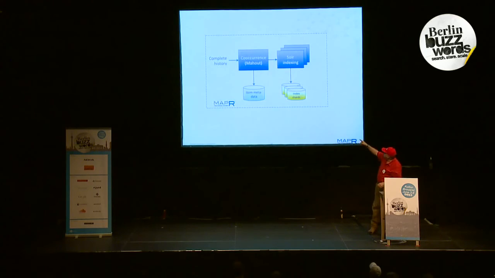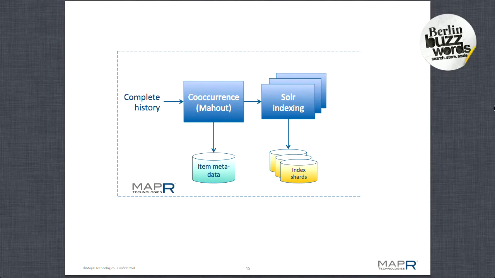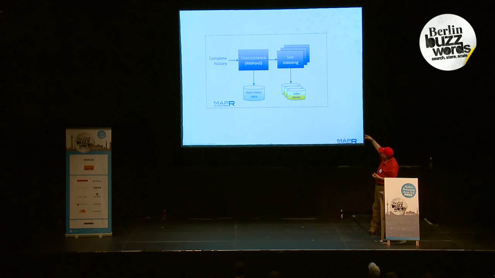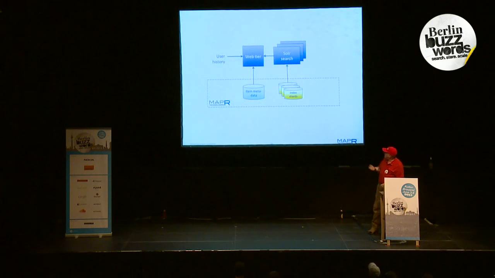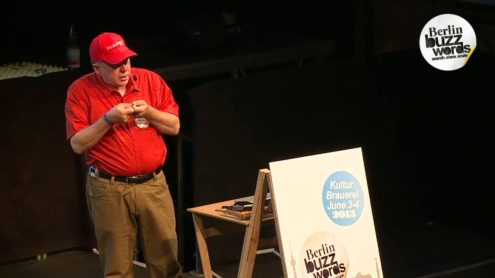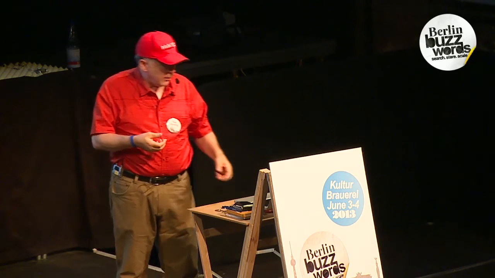You can use co-occurrence jobs from Mahout. They can run sequentially. They can run on a MapReduce setting. Of course, with my Red Hat, I like to run them on MapR. You drive those directly into a MapReduce that does Solr indexing, and then you deploy it with a web tier that does Solr search. The Solr can access shards that you pull out or directly on the cluster. And the Solr engine directly does all of the weighting needed to combine this data together.